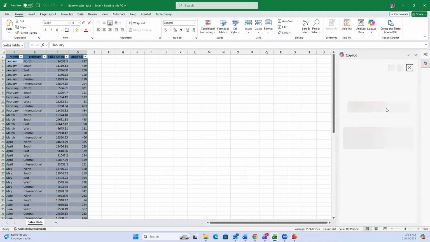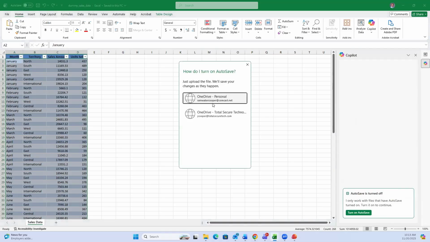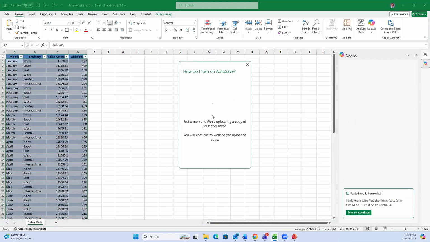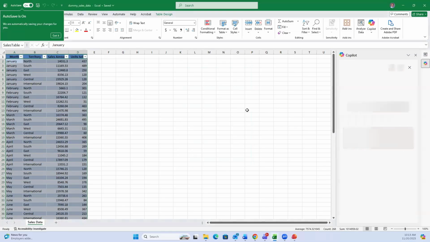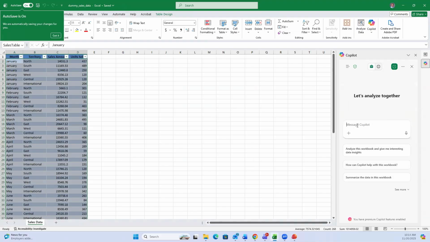I'm going to try this one more time. I only work with files and autosave, so let's turn on autosave. At the last minute, I had to switch computers because with almost anything, Murphy's Law, so let's ask Copilot.